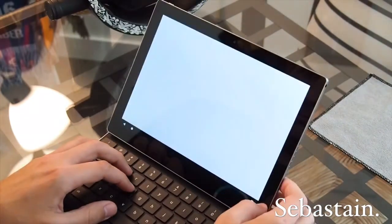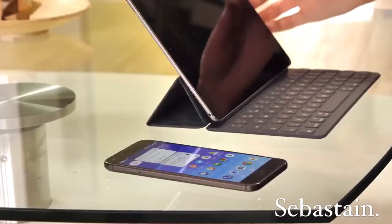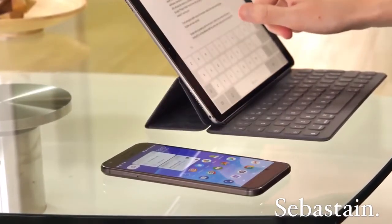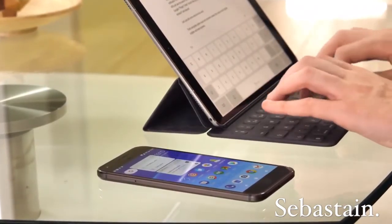And there are a few others here. Support for wide gamut color in apps should make Android a better fit for photographers, while the new Audio API will reduce audio latency and bring Android a step closer to taking on GarageBand on the iPad. But let's be clear here, however good Oreo is, Android tablets still have a long way to go before they can challenge Apple's dominance.